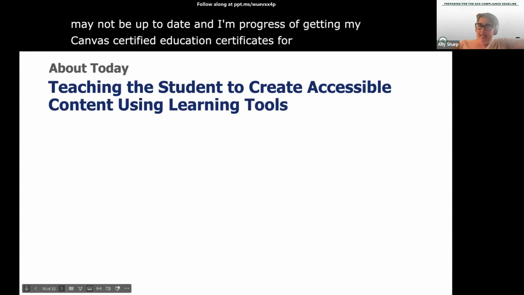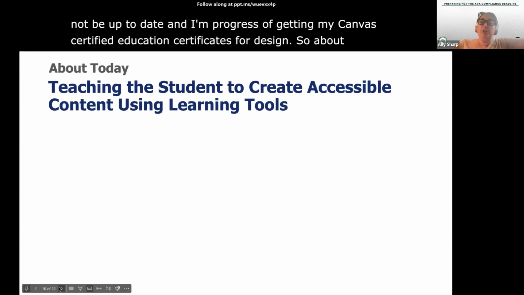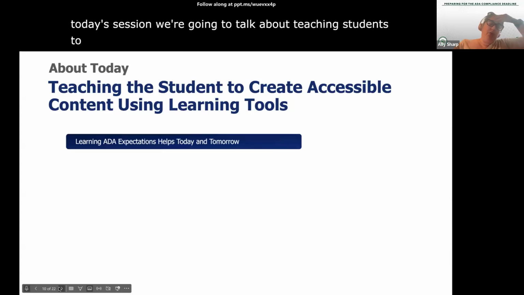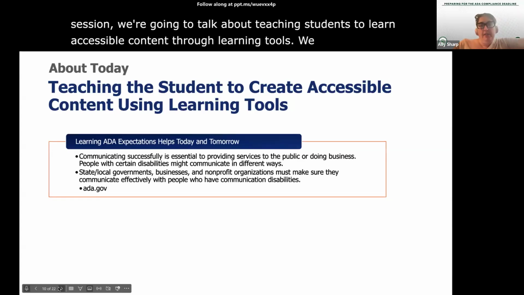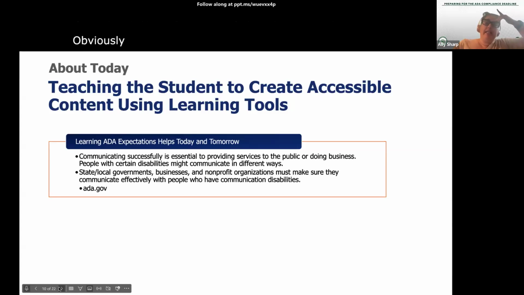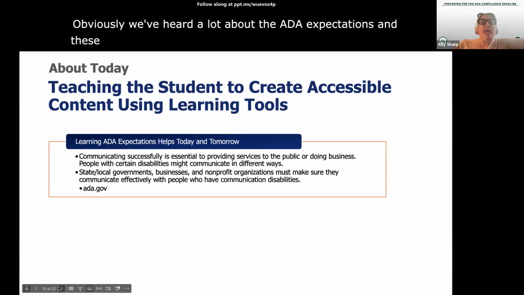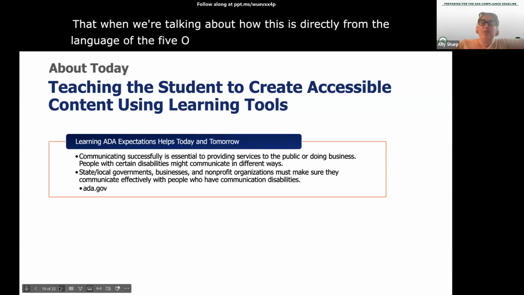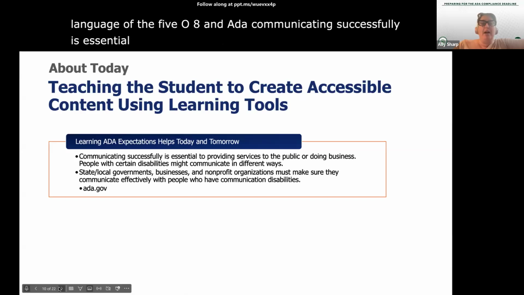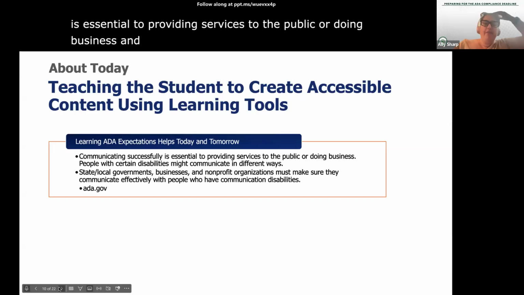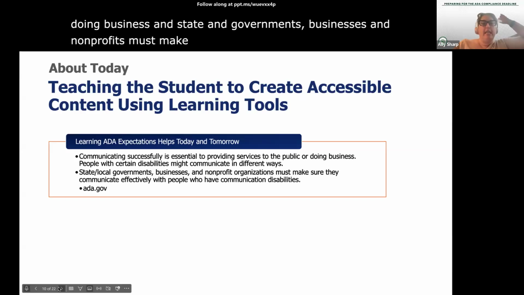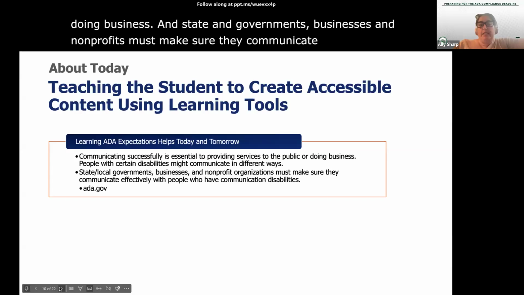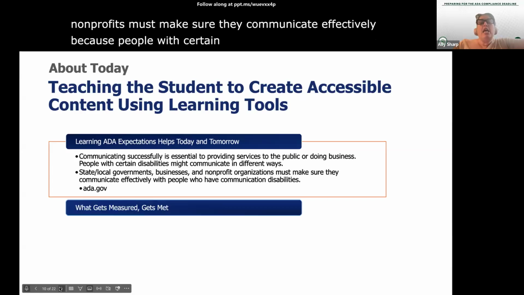About today's session, we're going to talk about teaching students to learn accessible content through learning tools. We've heard a lot about the ADA expectations, and these help us today and tomorrow. This is directly from the language of the 508 and ADA: communicating successfully is essential to providing services to the public or doing business, and state and governments, businesses, and nonprofits must make sure they communicate effectively, because people with certain disabilities may communicate in different ways.